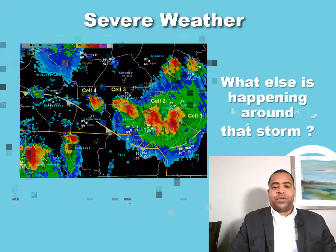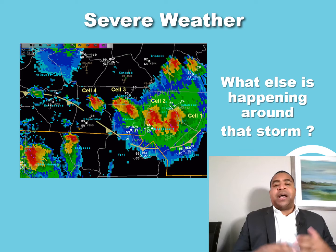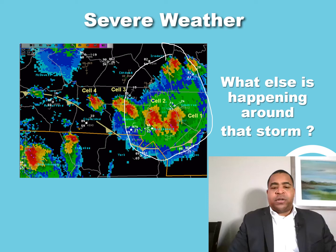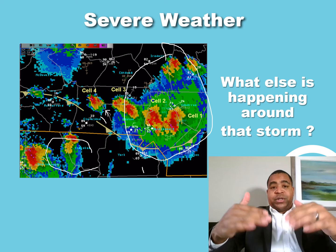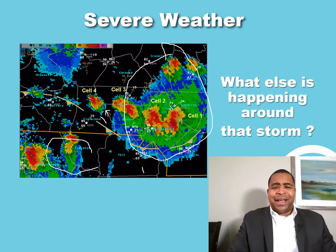Now, the other thing we're also looking for is what else is happening around that storm. Sometimes you have what we call gust fronts, or sometimes you'll have one particular storm that'll develop like this big boy here. Look at that, that's really big. Depending on the winds, you'll start to see other storms that'll develop either behind it, in front of it, or on the side of it. And that's when we know there may be something else going on there. One time I thought it was really cool, we actually saw what we call a gust front, which is where you get a huge gust of wind, usually warm air, and that warm air pushes in front of the storm, and then at some point it's pushed upward, and then you start to see some more storms that develop. I thought it was really cool to actually see that. So yeah, it's just some of the things that we look at as far as what else is around that storm.